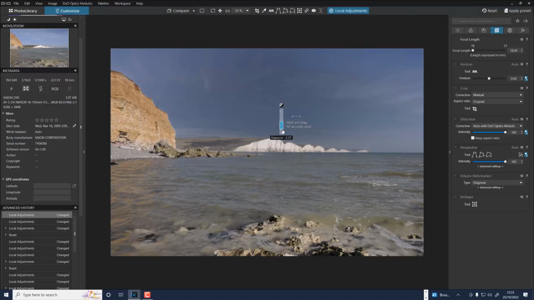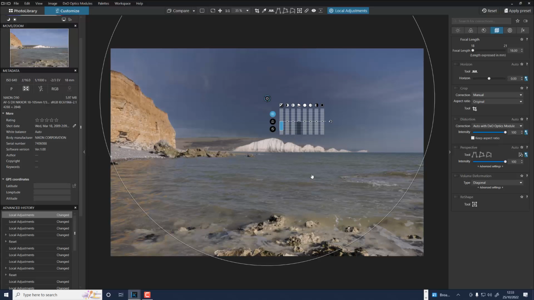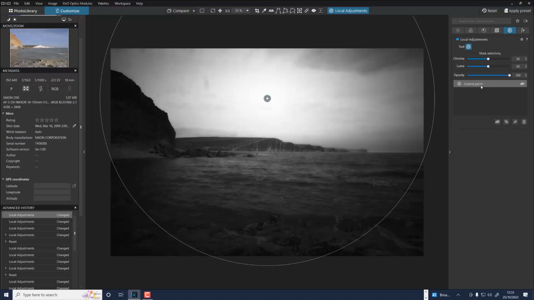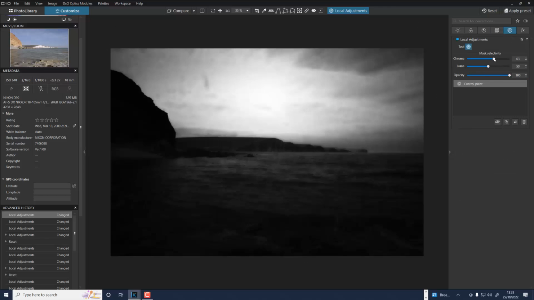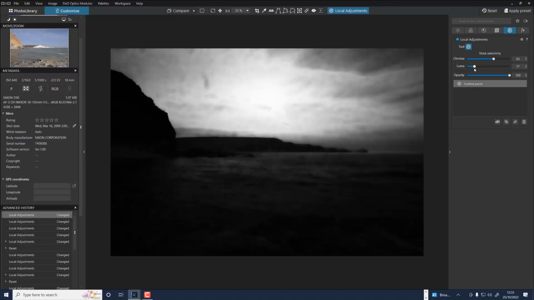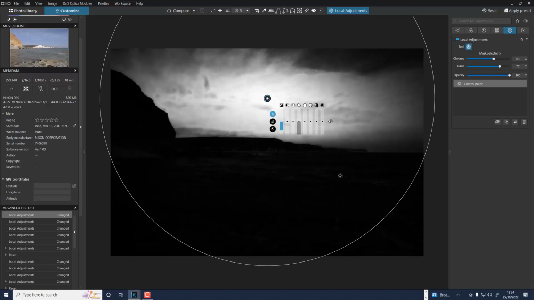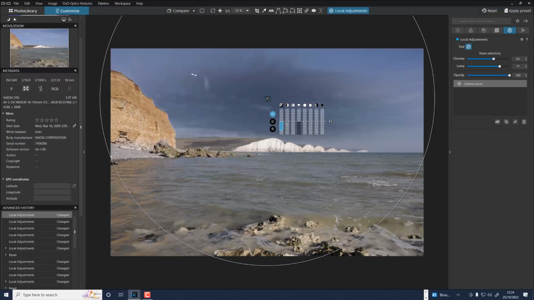We'll take that off there. The other thing you can do now is view the mask, and this is the only mode that you can view the mask in, by just pressing the key M. On the Macintosh these are actually displayed on the bottom, but on Windows it's not. So just press the letter M, and now we can change all sorts of parameters. We can increase the chroma and the luma ranges, so we can be very selective on the parts we want to be affected, and then press the letter M again to take us back into our mode. But as you can see, it's still got that hot spot, so it's not ideal.